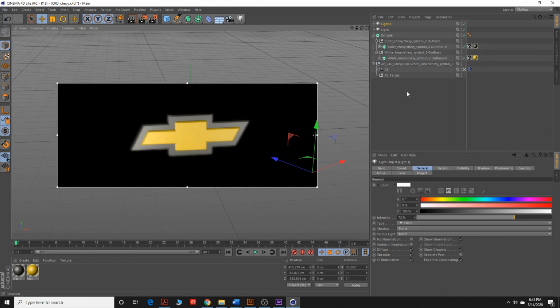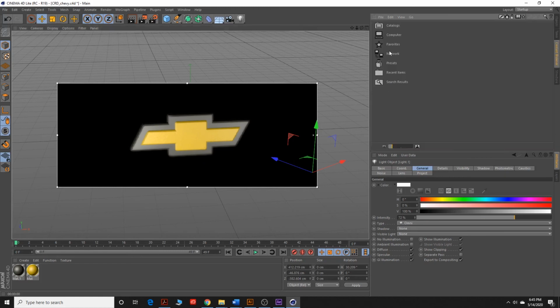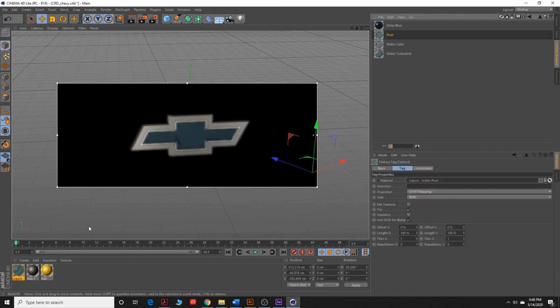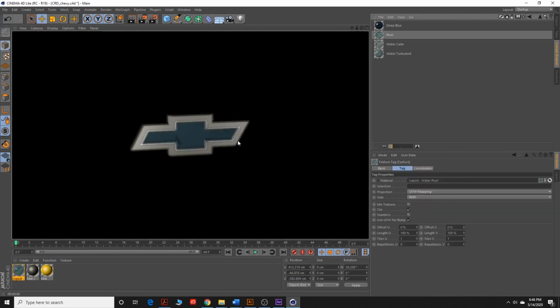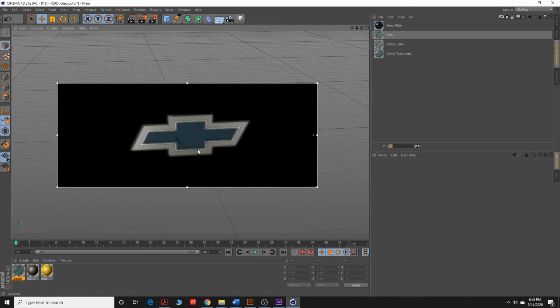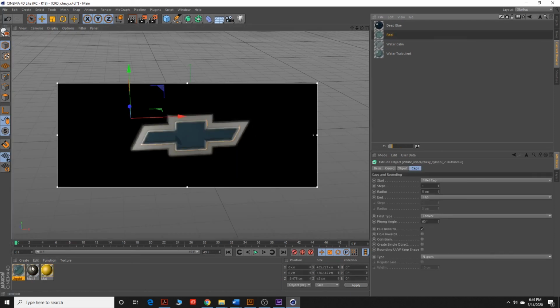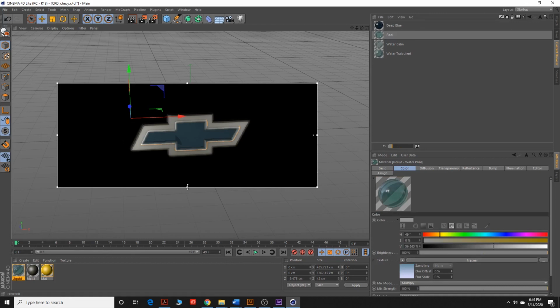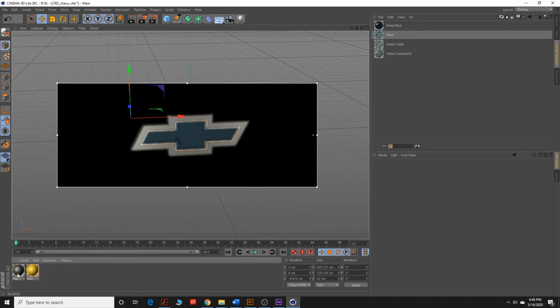One more thing I should show you is the content browser over here. There are some presets, and you go to the light version since we're in Cinema 4D Lite, and you go to materials, and they have all different textures that you can add here. They have liquids, so if you want a pool, you can make it look like blue. We're gonna do that. I don't really like that. That didn't turn out great. They have more.